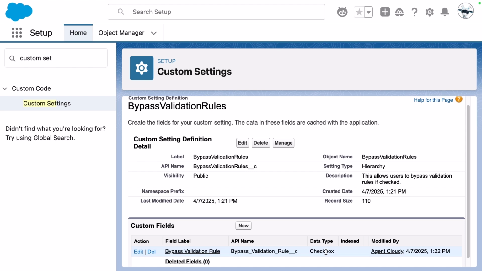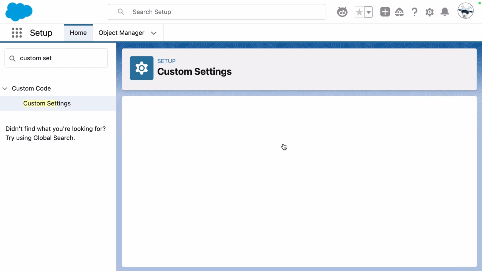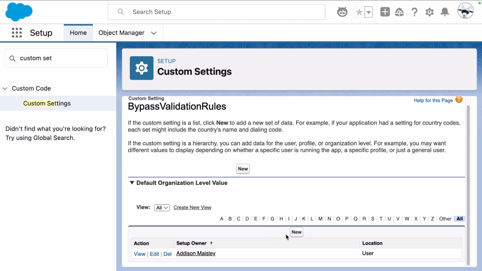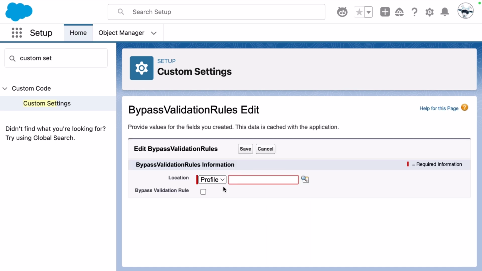That's a checkbox. Now, when you go to manage, think of these as custom setting records, right? You could set up a custom setting at the org level using the new button here. Or you can set up custom settings by using a user or at the profile level.